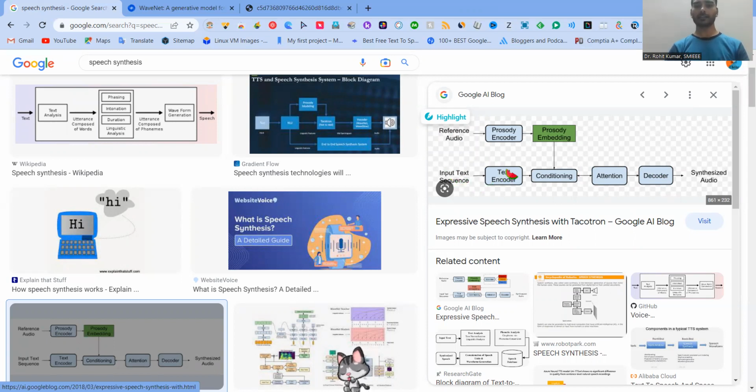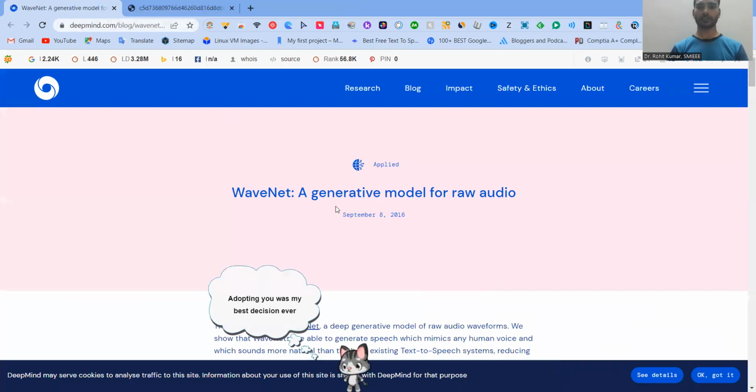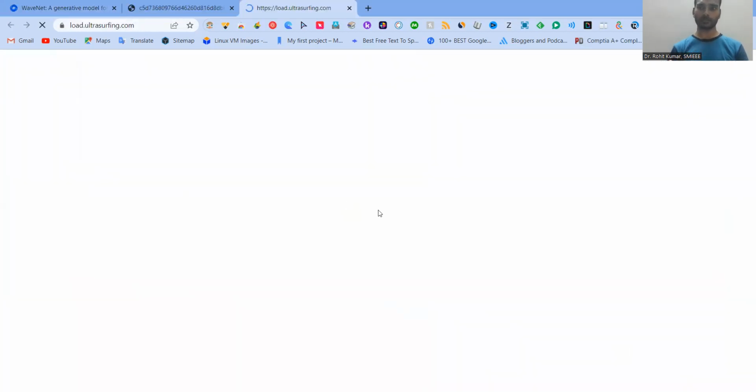Some text is there. Then you have some text encoder, and then you are applying some sort of conditioning based on the pose audio embedding. But if you don't have this particular part, then obviously this part is not available. Then you have the attention part, then you decode it, and then you have the synthesized audio. So that's the general process, but it might not always be like this only. There might be some enhancements, some different modules which are improving the synthesized audio. So that's the process.